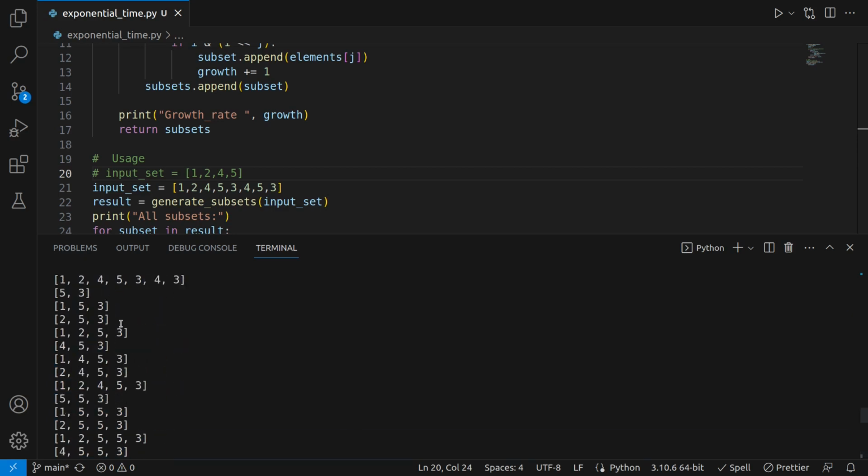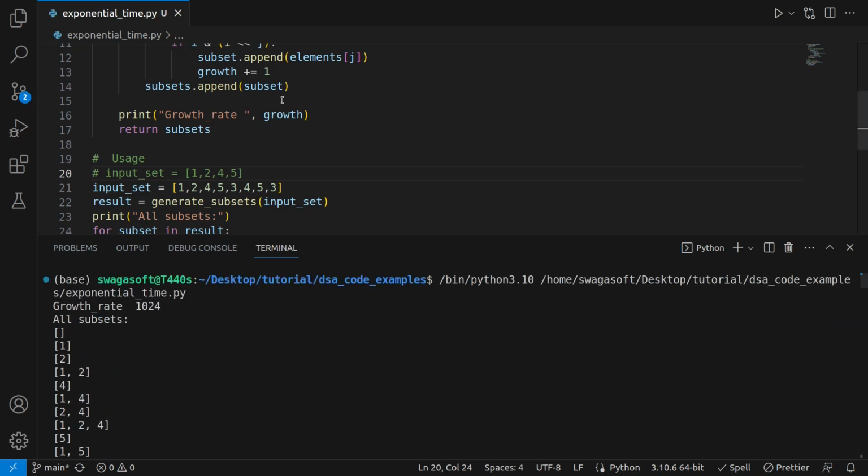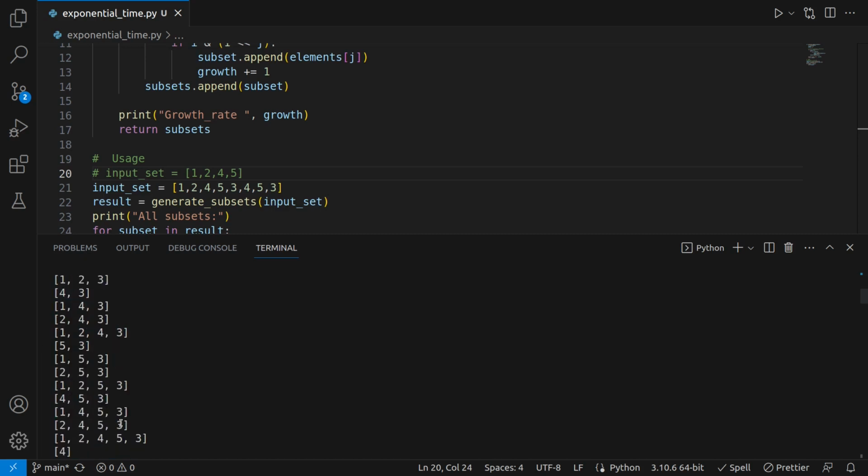Let us see the loops that happen inside the algorithm. You can see to achieve this result, the growth rate is now 1024. So this algorithm makes use of 1024 loops to achieve this result, and all possible combinations are printed out.